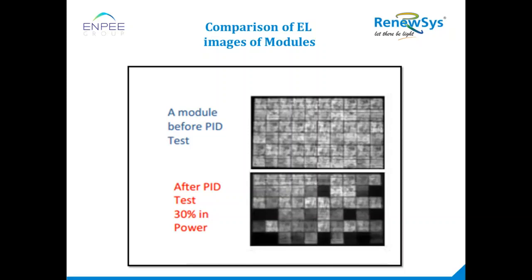Okay, thanks Sandeep. Now we have two slightly similar questions here. I think you've sort of answered this, but if you can just explain it again for us: how can you check if a module is PID free without having its certification? And the second question, which is linked: how can an installer know the accuracy of a PID free marked product module?